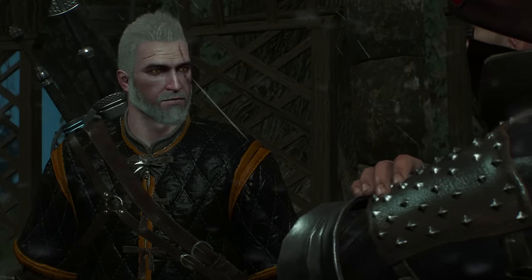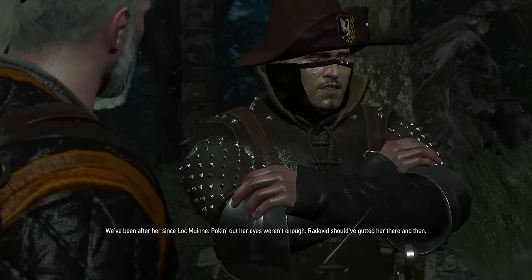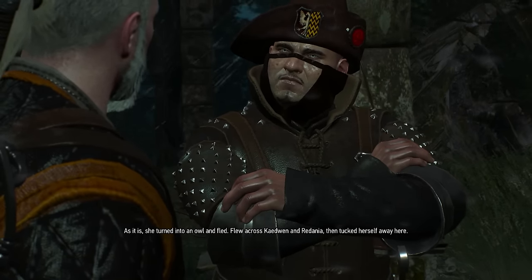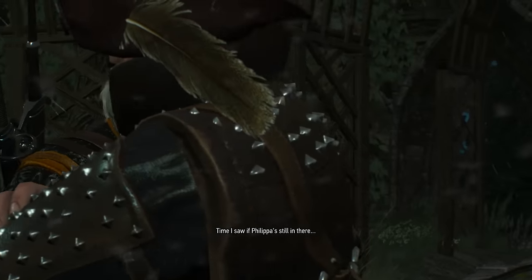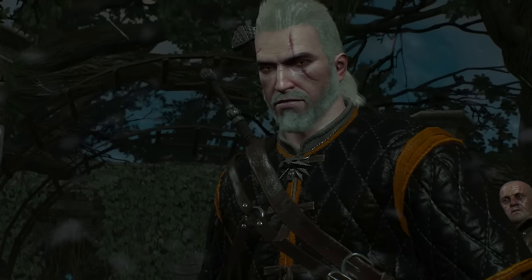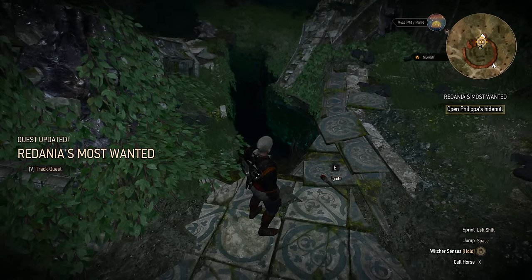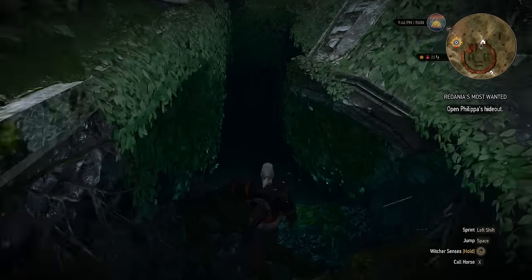Certain? How's that? We've been after her since Loch Mween. Poking out her eyes weren't enough. Radovid should have gutted her there and then. As it is, she turned into an owl and fled. Flew across Kedwin and Redania. Then tucked herself away here. Time I saw her, Philip is still in there. Don't count on anyone going in to retrieve your corpse. What do you reckon? Think you'll find something? That cutthroat. Not in your life. He's a witcher. Witcher or not, he'll be dead before you can.